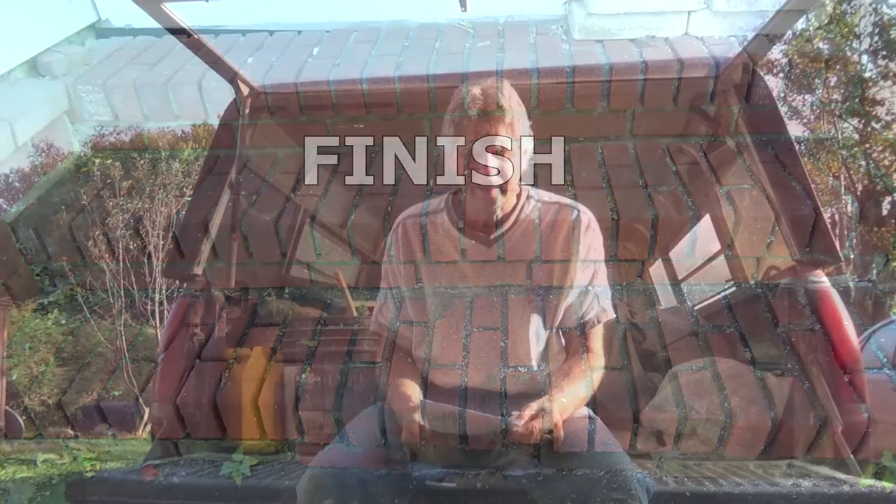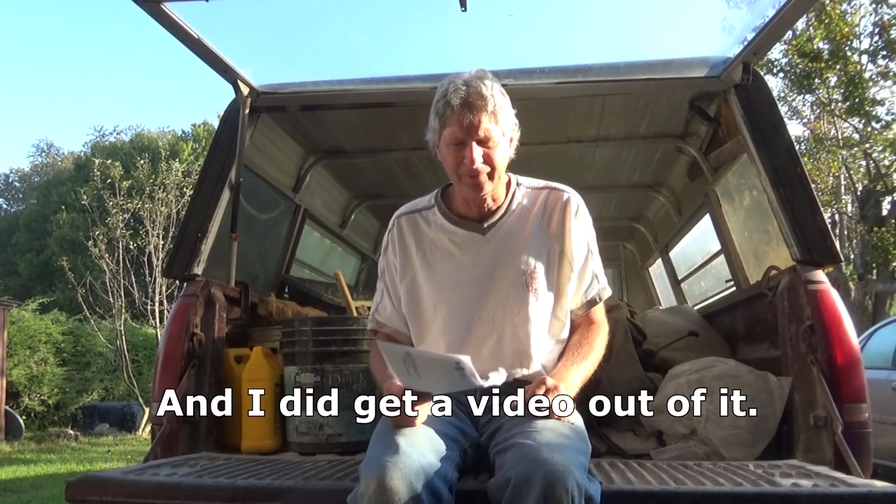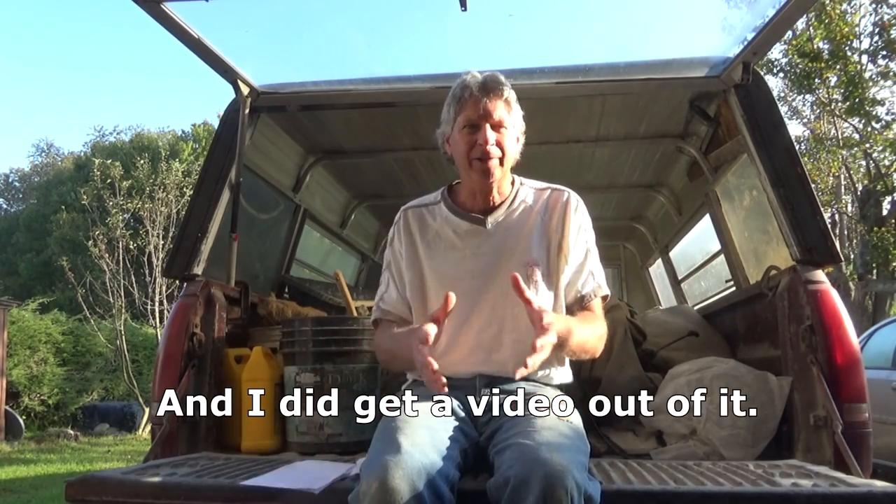I'm going to talk about this job a little bit — it was a freebie. I was waiting for a plumber to finish putting pipes through so he could block in a window, and I'm looking at this step. There was a lady there and I figured I'd fix her step for free since I wasn't doing anything. I made it match the rest of the steps. Now I could have pointed it all up, but I just wanted to make it match. That kind of brickwork doesn't hold up here — when it rains in winter they throw salt, it gets in the sides of the bricks and busts them apart.